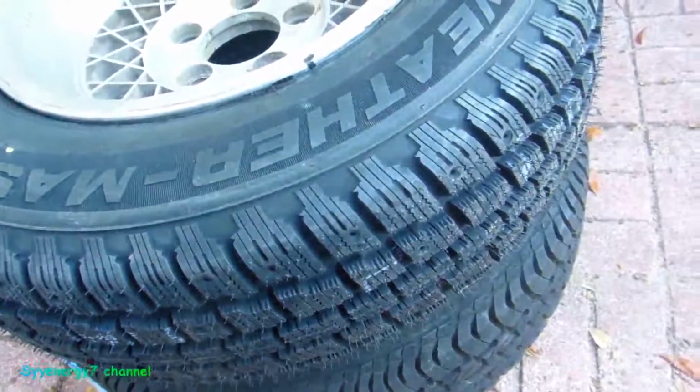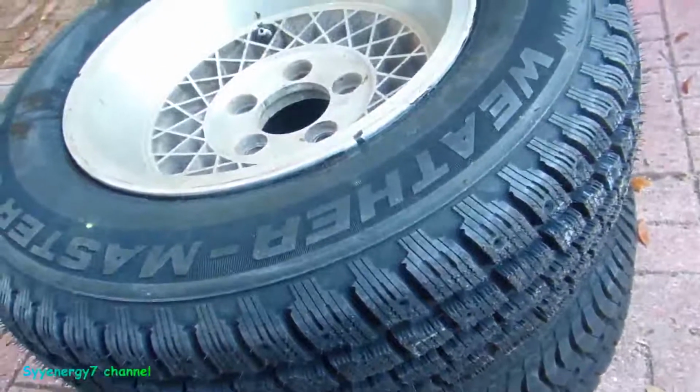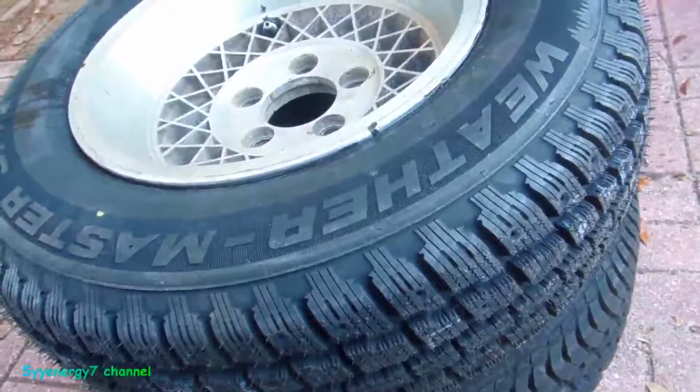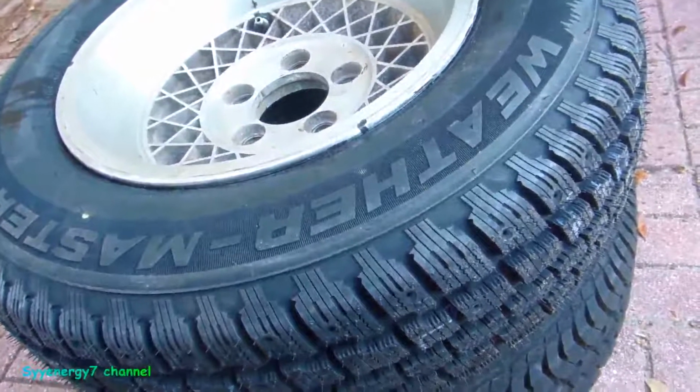Another little trick. So I know a lot of little tricks, man. Why am I an accountant? My dad used to say I should have been a mechanic. I was doing mechanical work and body work when I was going to school for accounting.